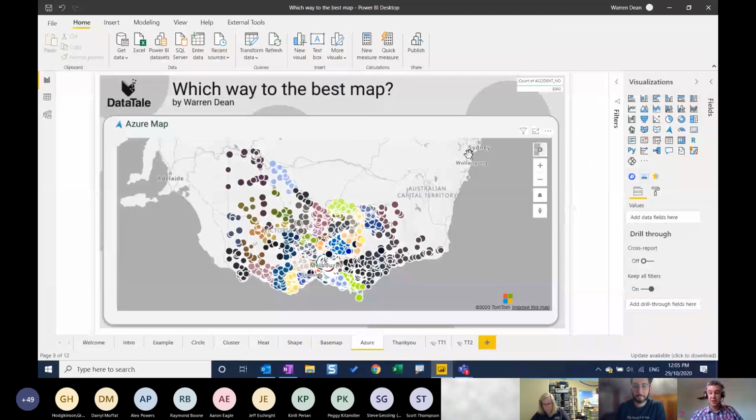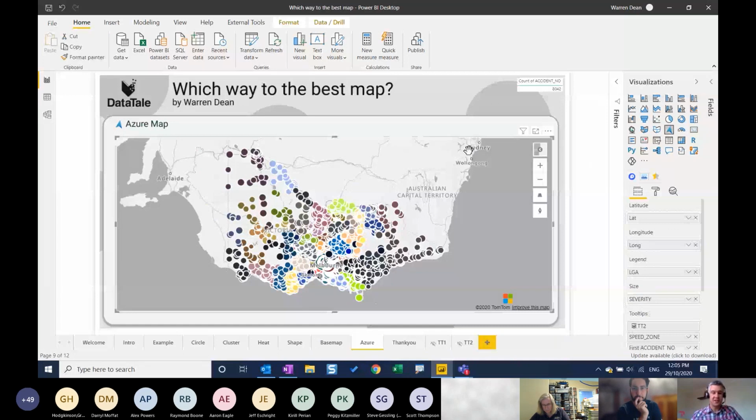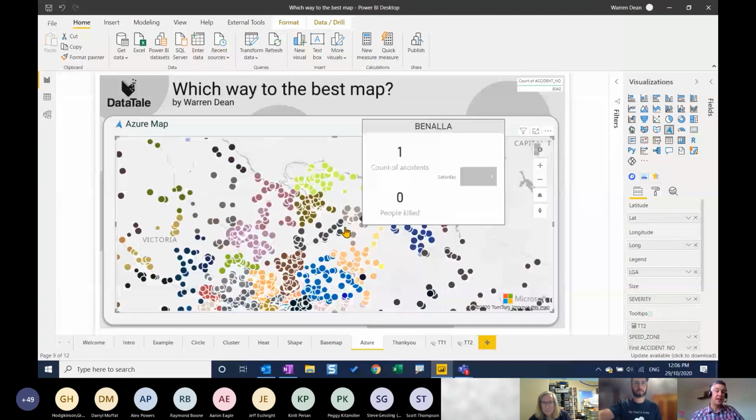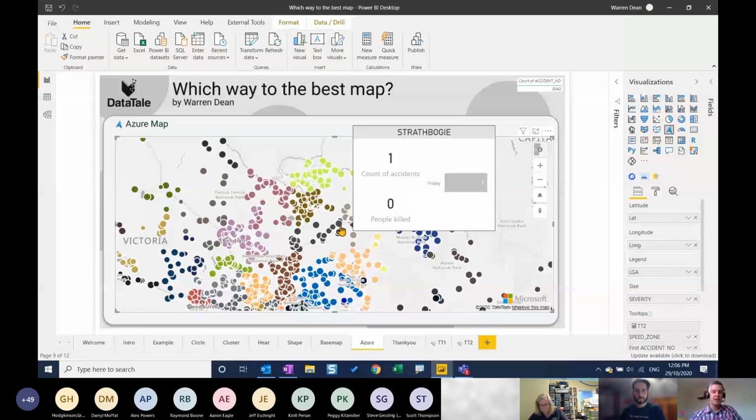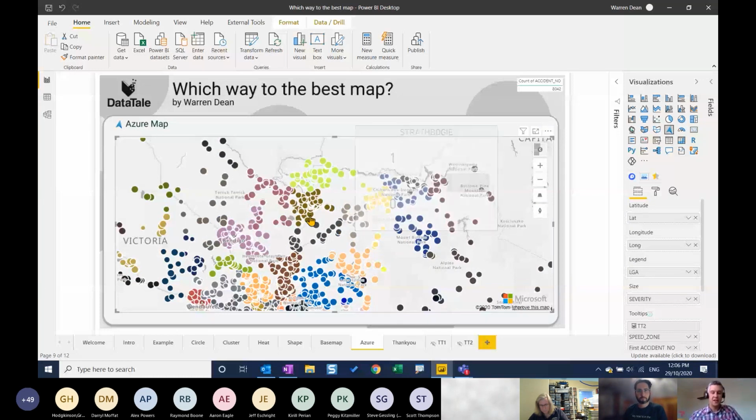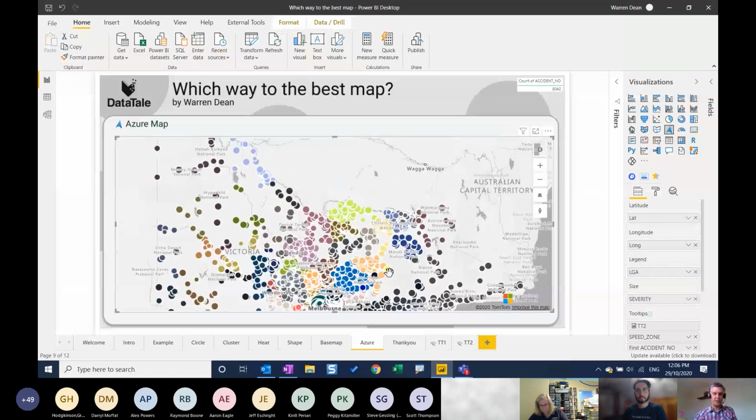There are a lot of options in Azure Maps, so I'm excited to see where it goes. It's quite clean the way it zooms in and zooms out, and it has custom or report tooltips, which I love. Here I have those same points separated with different colors by LGA, using the legend.